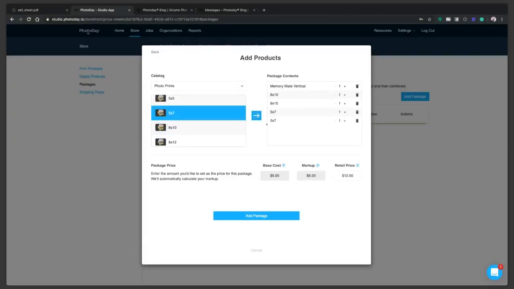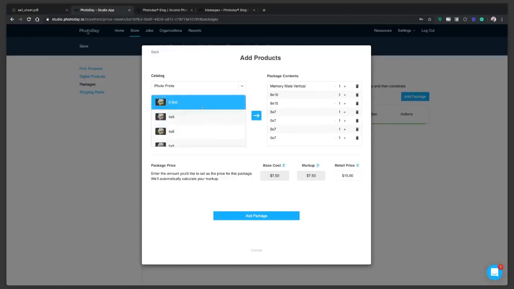And remember, they can get multiple poses here. If you don't want them to be able to choose from multiple poses, instead of having 4 separate line items for these 5x7s, you can just change it to 5x7 quantity 4. Then it's the same pose for all 4 of those 5x7s. But I do want them to choose multiple poses because this is going to be a pretty big, beefy package, so I want them to be able to swap out the poses.